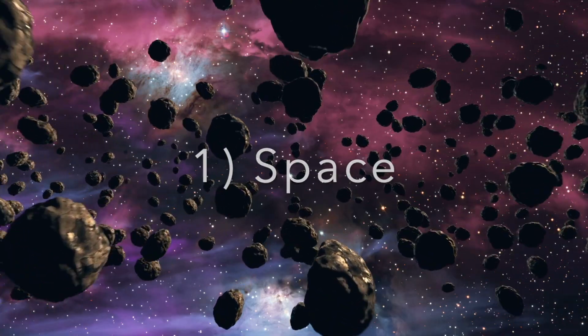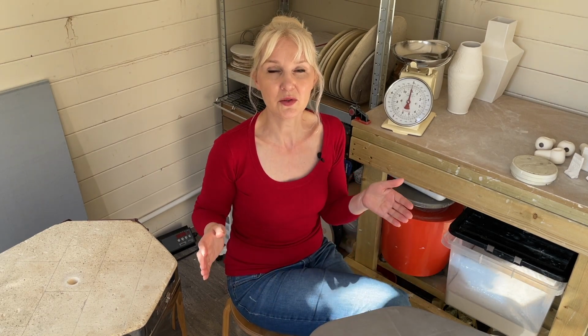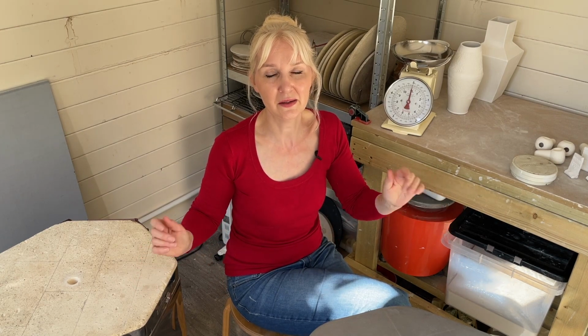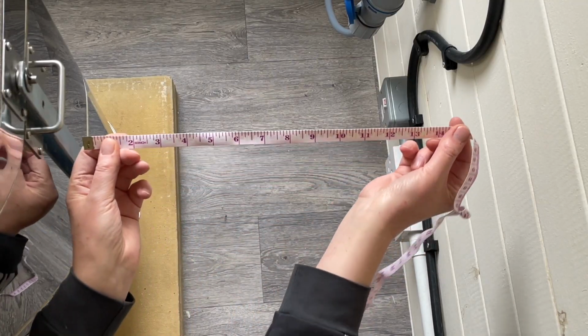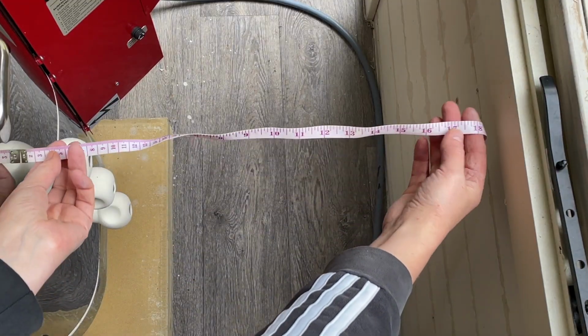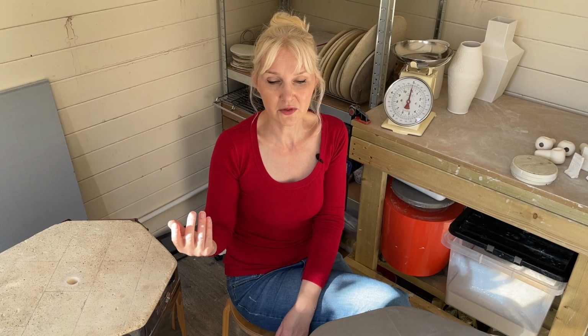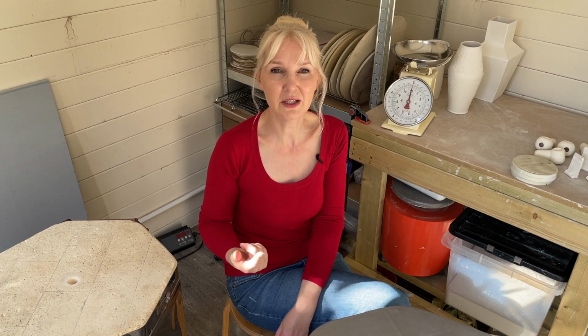Do you have enough space? Because kilns are quite bulky. The actual kiln itself is quite bulky, but also you've got to think about the fact that there needs to be quite a lot of clearance around the kiln as well. So most manufacturers will recommend that you have 18 inches clearance. Some will say 12 inches, but most will say 18 inches between the side of the kiln and any surface that's nearby. And that's partly to avoid any fires, but also just to make sure that there's enough airflow to make sure that the kiln doesn't overheat as well.